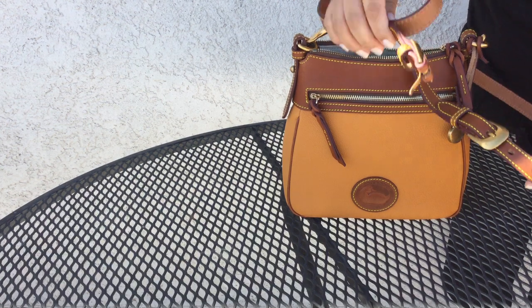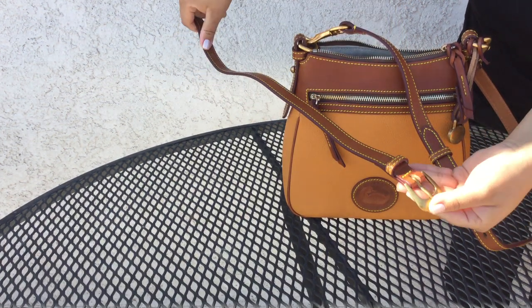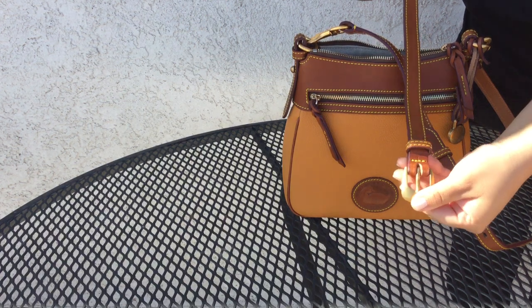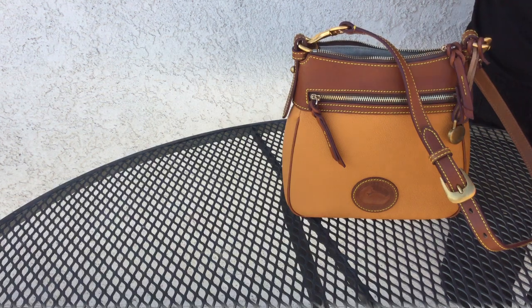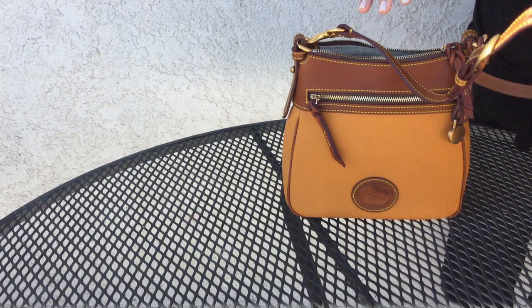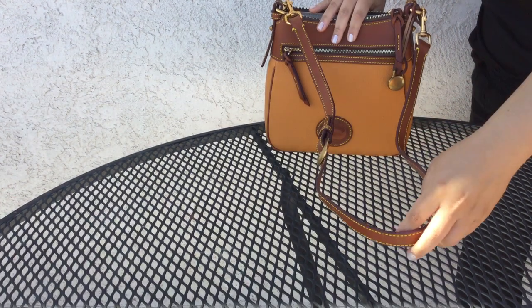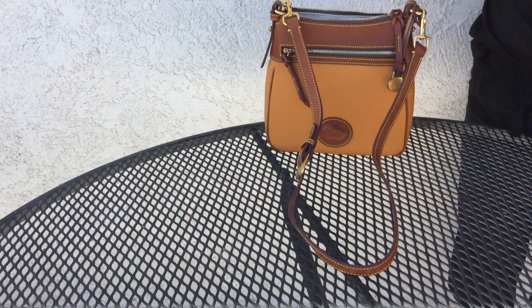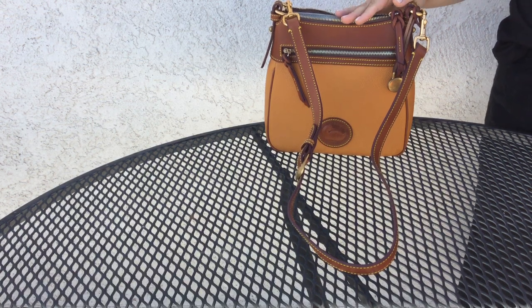And right now I have it without the extension piece here. So it has two buckles if you're using the extension with it. Now, I don't have it on with the extension. However, this strap is so long that this for me is crossbody. I can wear this the way it is currently as a crossbody bag.